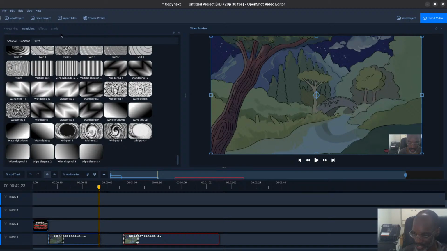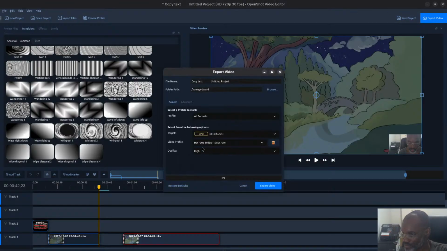Okay, you know what, to be fair, let's go and render this out. So they did tell me it was export video. Okay, so I do like this. It's going to export it into my home folder. I have to pick, select a profile. Okay, so do you have web? Okay, let's try web. Flickr, that's it, huh?